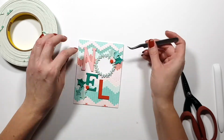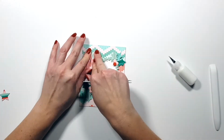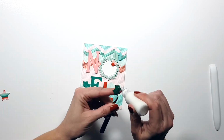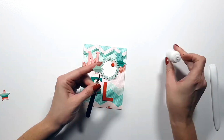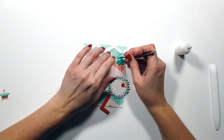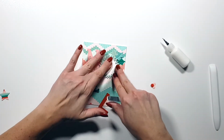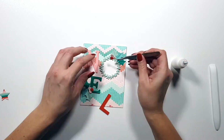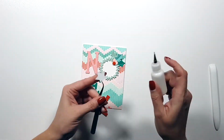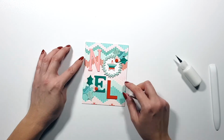So I die cut the letters from different colors, and then the O is basically a wreath, which I backed with white cardstock. And all these die cuts, the letters and the wreath, are several layers, I believe 4 layers of paper, just again for dimension. And as you see, I use the same My Favorite Things holly leaf dies. Oh, and this little star is also part of that Concord and Ninth set.